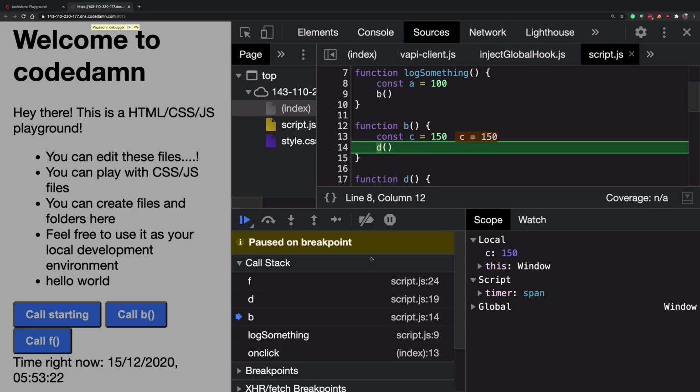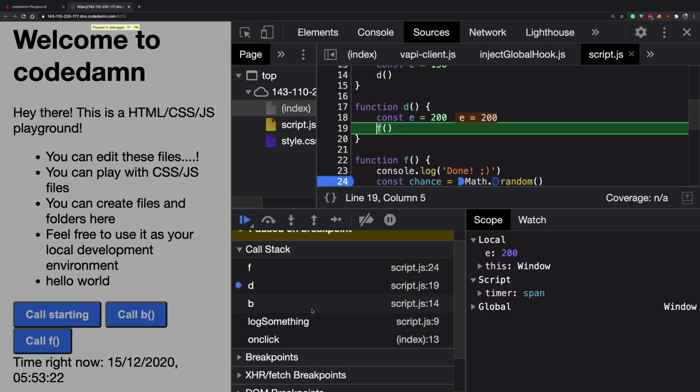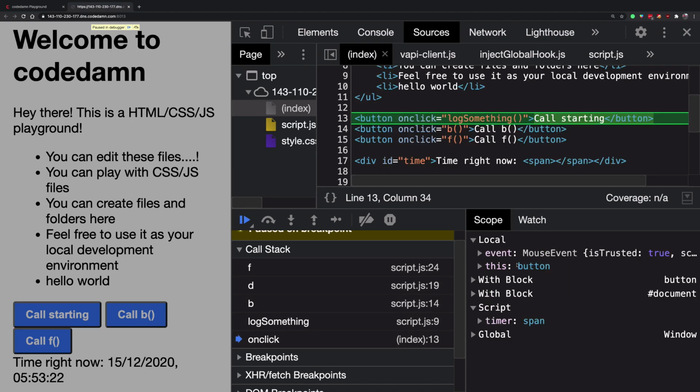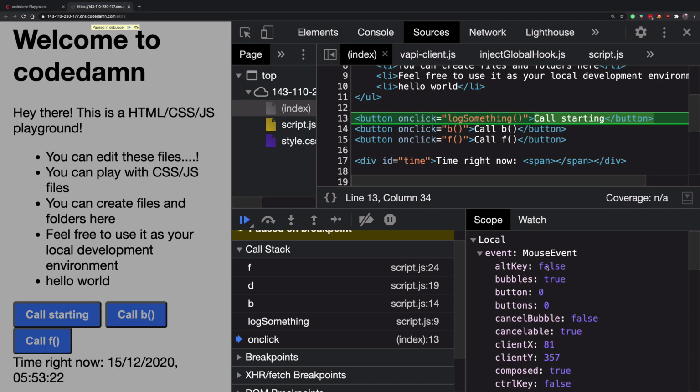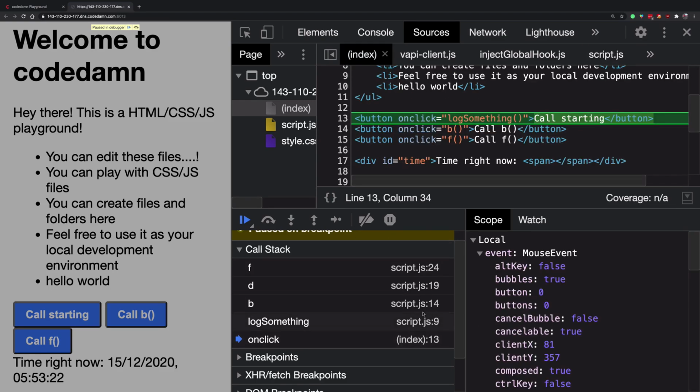So there's that. That's a basic introduction of what call stack is, and you can jump around the call stacks here and there. And you can see that inside of onClick, you actually get these things. That event is also there as a variable. So you can actually write event here, and that will appear as the event of the click event, right? So you can do all sorts of stuff like that.